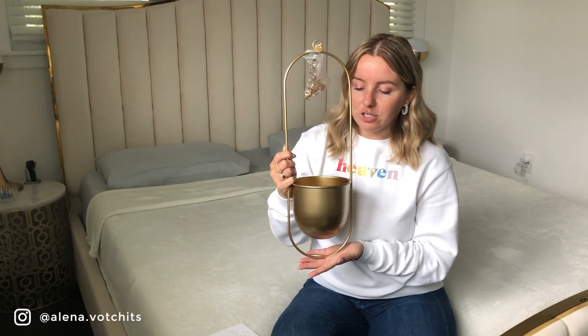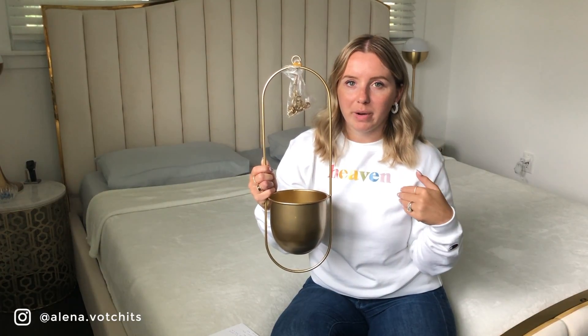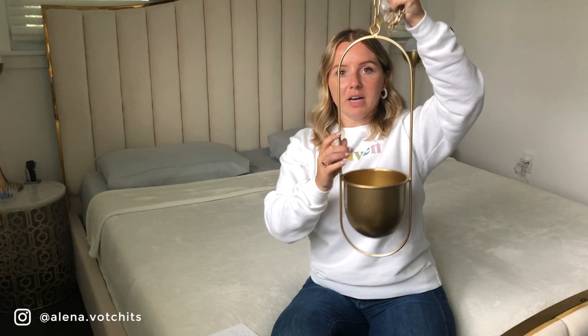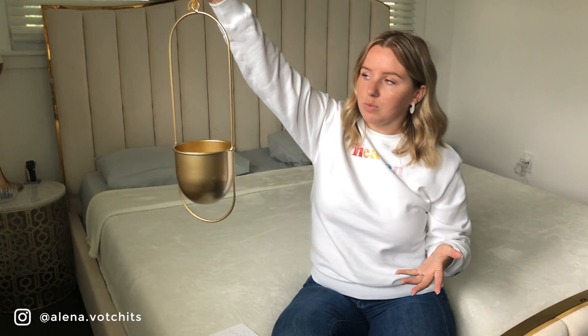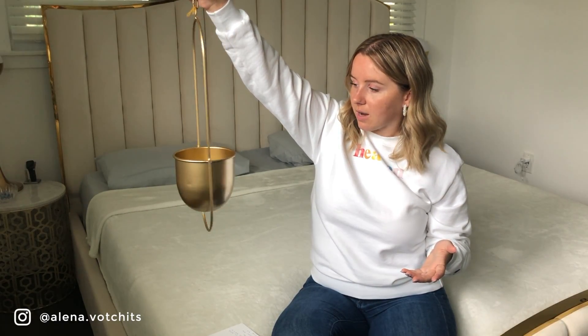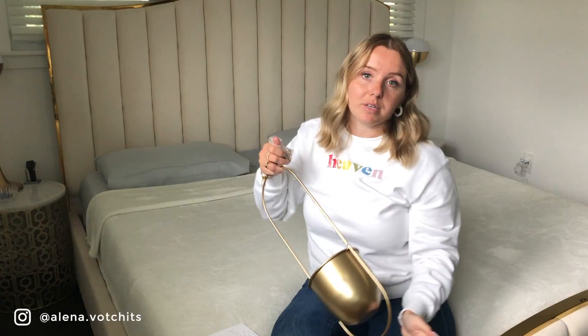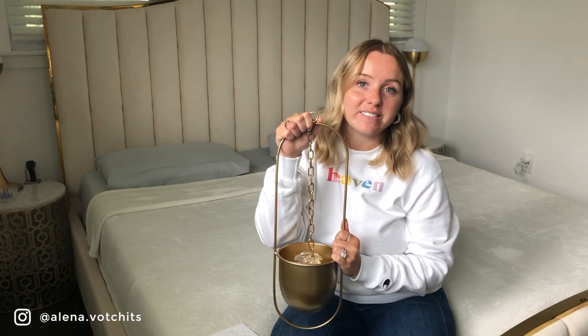This is a hanging planter I purchased from Amazon for $30. I bought it for our office but haven't hung it up yet. I didn't want the hipster or woven-style hanging planters — I wanted something modern that matched my style, and this is what I found. It looks really nice and modern, unlike anything I've seen before. It doesn't have a drainage hole, which is something to note — I'm not much of a plant person but I'm giving it a try.